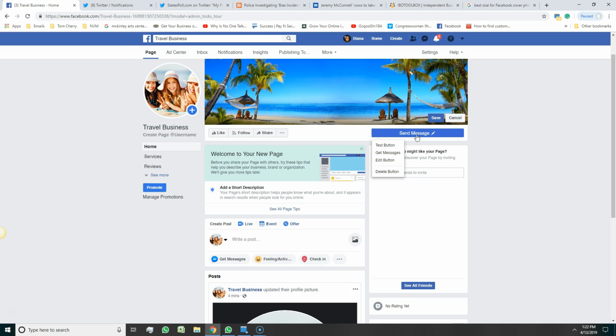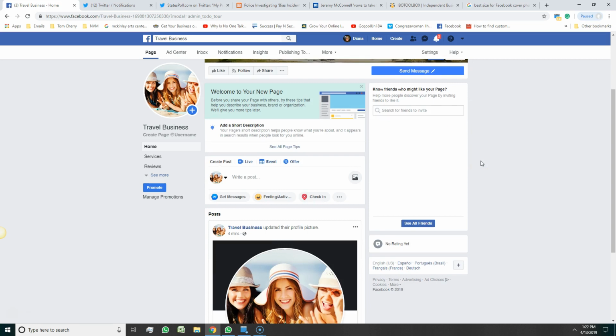And I just like that option because I have my Facebook open almost all the time. I don't answer a lot of things, because it's too chaotic, you know, depending on what you're doing, right? If you're shopping or something, you don't want to stop and have to answer messages. But this option is there, and all of your messages will go right in the inbox of your page. So that's really cool too.